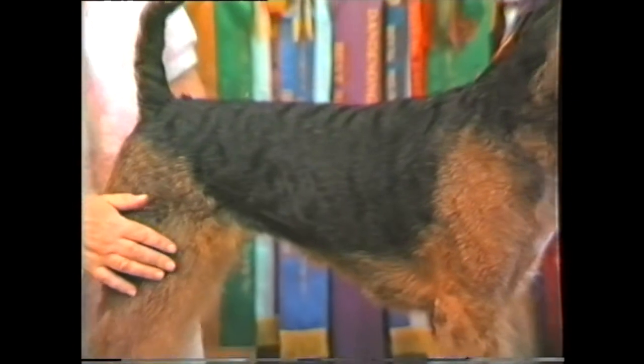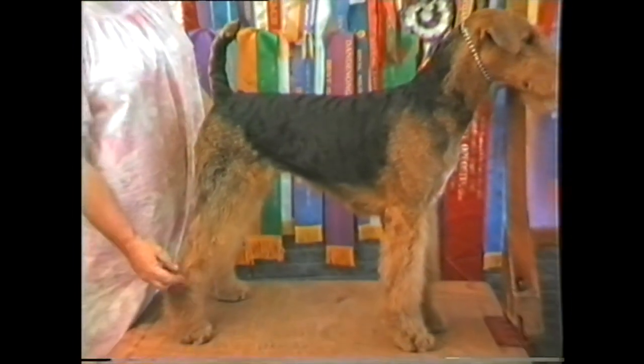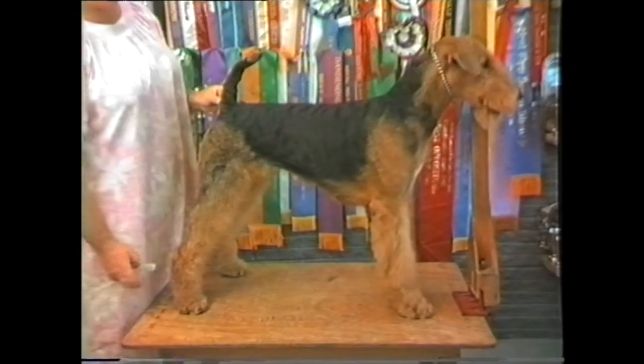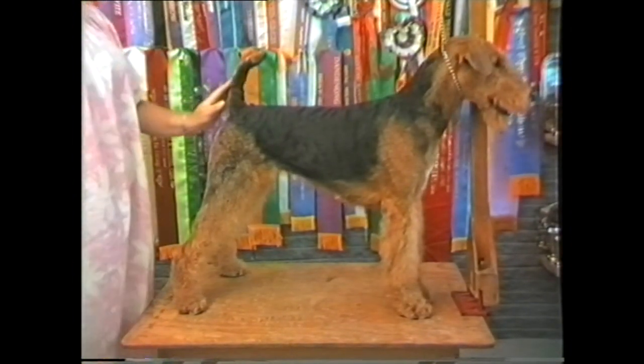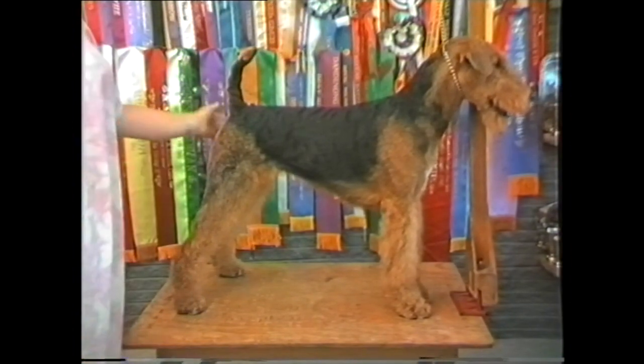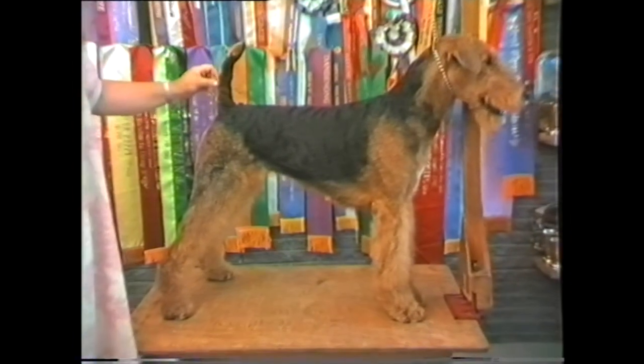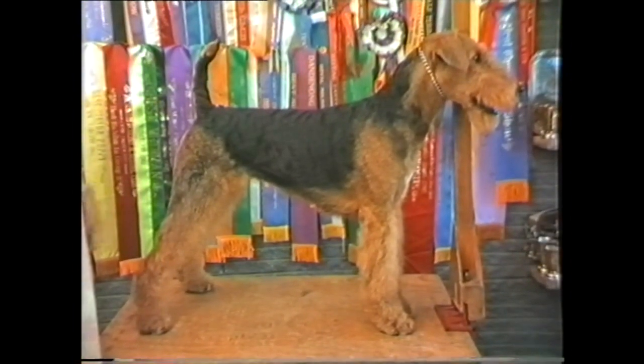The advantage of a coat like this is that it doesn't require the hours of work that Katie that I had on before requires, but the disadvantage of a dog like this is that the furnishings are not as profuse and hence the dog isn't quite as pretty, actually. But there's a lot of judges that prefer these very black and tan bitches and dogs, and I do think that they look very striking in the ring.